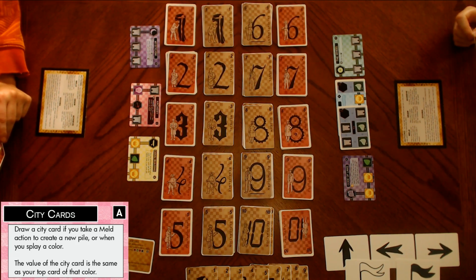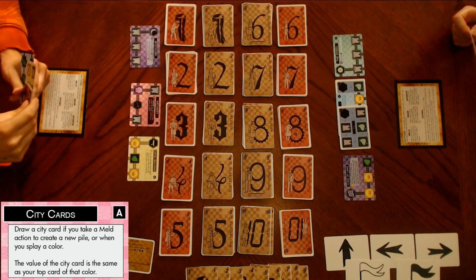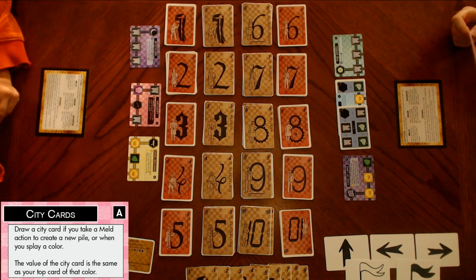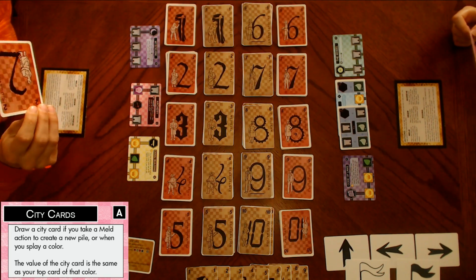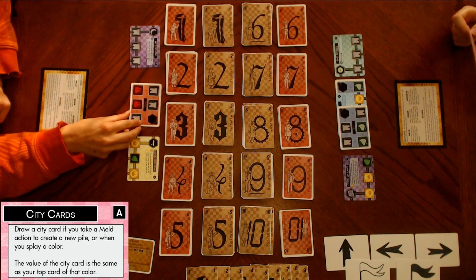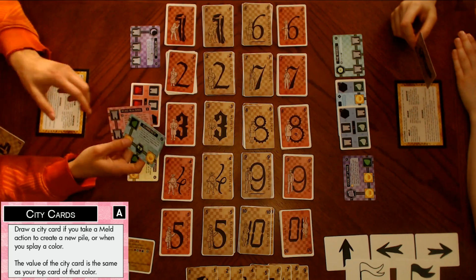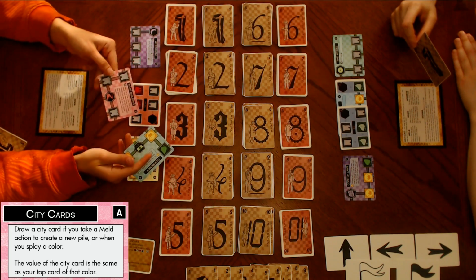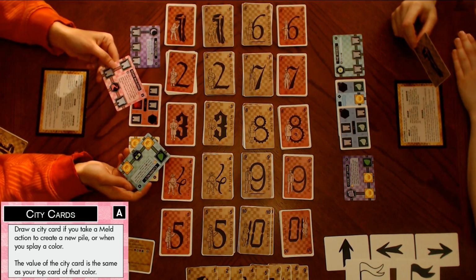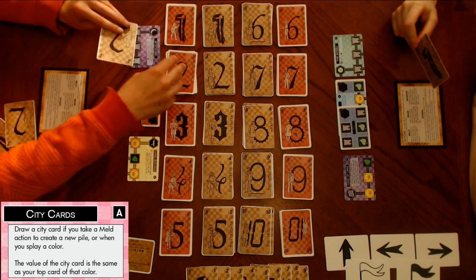So I will go ahead. I will start by melding a city, and I will meld Sparta. So that's a level 2 city, so I will reveal 2 cards, and I will take the one that has castles on it and return the other to the bottom of the deck.